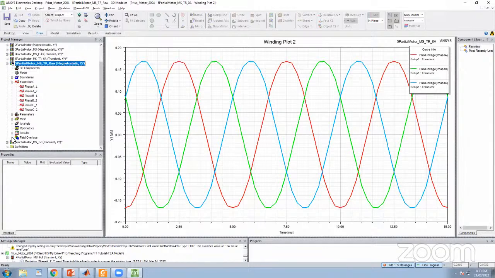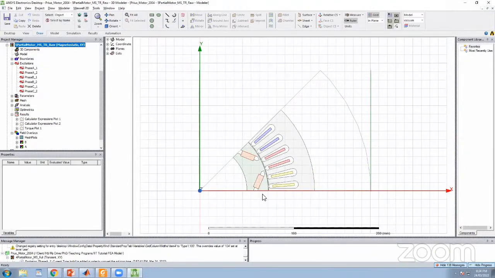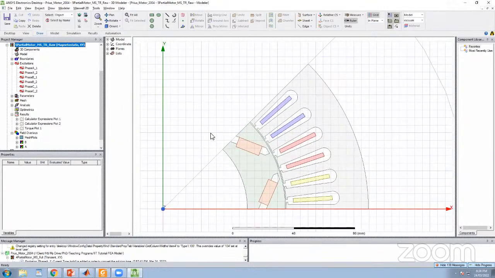There are many other things we can do, for example, using this model to do optimization, to do a basic parametric analysis. Hopefully if we still have time left in tomorrow's tutorial, I will introduce a little bit about how to use ANSYS FEA to do motor optimization and parametric analysis.